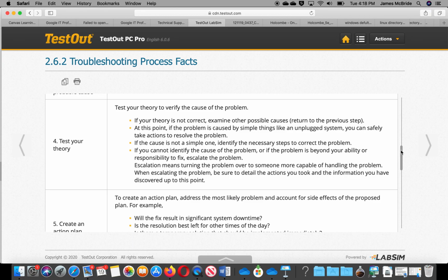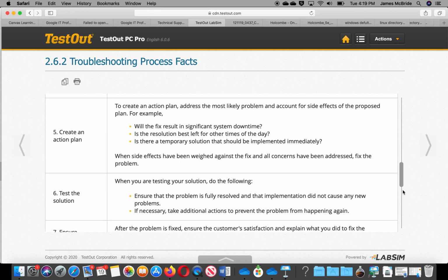And they say, oh, well, I did see this thing come up about some update. All right, so you look and you find out, yeah, actually our server pushed an update around the time that you're talking about. So let's reverse that update. Right, that's testing the theory. That's actually saying, well, what changed? There was an update. So let's see if that was the problem. We reverse the update and either it corrects it or we go on to the next theory. And that is part of actually creating an action plan. And so most of this, again, you kind of just start doing in your head, but I just described those two things and also testing the solution.